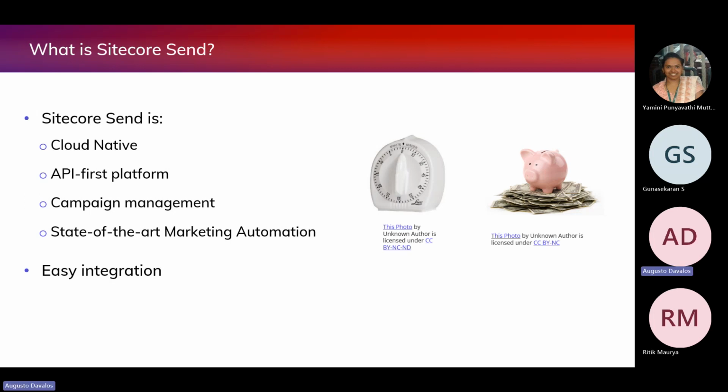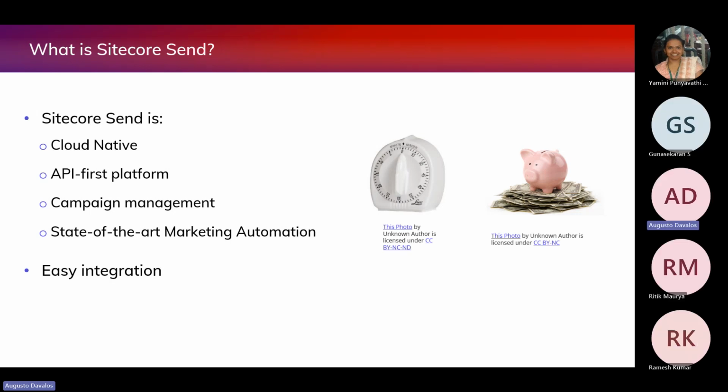You can have drip campaigns that allow you to send a series of emails over time, helping you nurture leads and guide customers through purchase. Then we have analytics. You get reports that show how well your emails are performing, such as open rates or click-through rates, and this helps you understand what's working and what needs improvement. And it's time saving, so it will save you time by handling repetitive tasks.